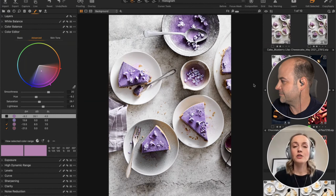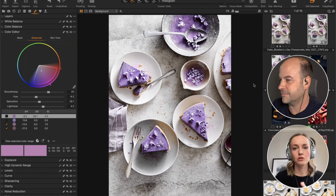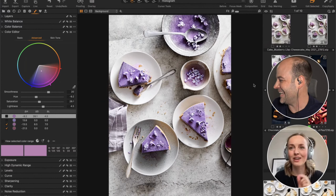So I think it depends on, if you're shooting for yourself, you have a little bit more control over what you want that to look like. But if you have a client in a specific region, that is something you need to remember. Just chat to them. Some clients are very easy about it all, and others are like, this is what it needs to look like, especially if it's a type of produce that you're working with, or there's something very special about that type of fruit that comes from a region. You would definitely need to focus on those little color differences, which is great that we have the advanced tool to help us get those fine little adjustments.